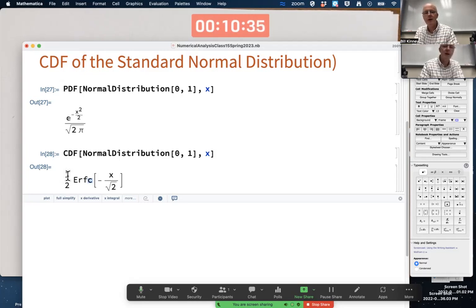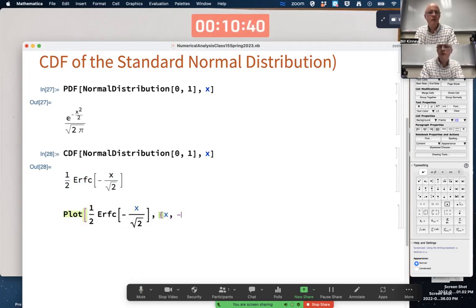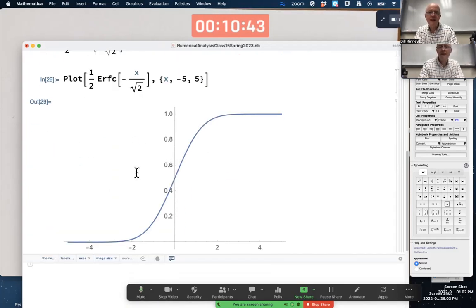Actually, this is not the unique way to write it, but if we do plot this graph, we get a graph that does look like a typical CDF. Goes to 0 as x goes to minus infinity. Actually, the graph looks like it goes below 0, but that is not correct. A little bit inaccurate looking there. And then goes to 1 as x goes to plus infinity. And do notice that capital F of 0 is 0.5 as it should be. The area under the standard normal curve to the left of 0 would be 0.5. What else could you say about this thing?